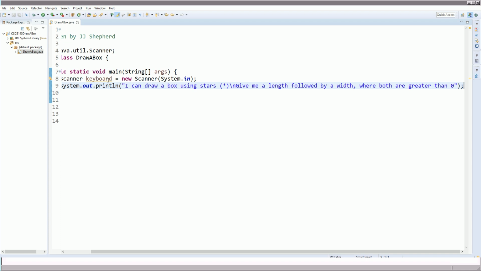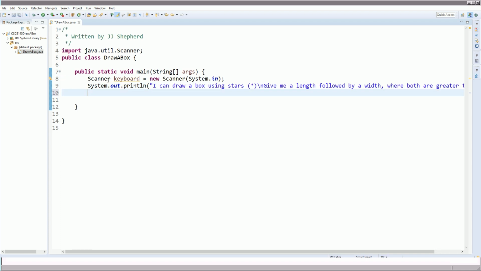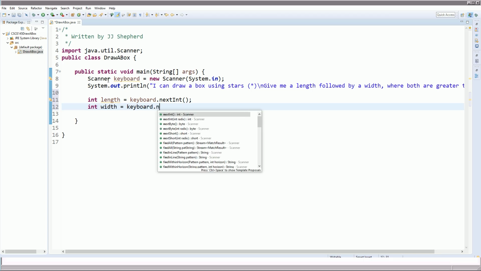Let's just assume that we can't draw a box with a 0 length or a 0 width. Now, entering down here, let's go ahead and create the variables to store the length and the width. First, int length is equal to keyboard.nextInt, followed by int width equals keyboard.nextInt.